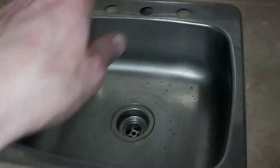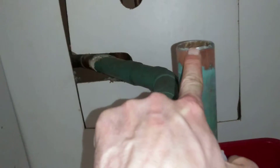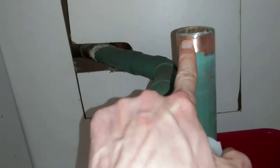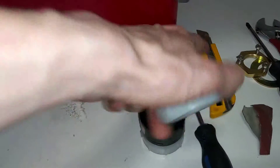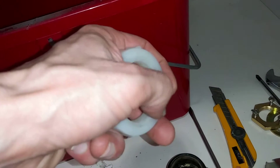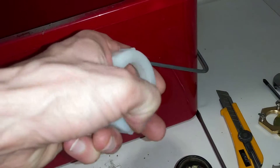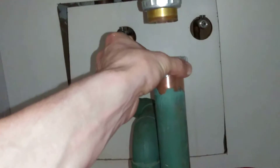The sink has been cleaned inside out, top and bottom. All the edge countertop has been cleaned. This piece won't fit on here — I tried sanding it down a little bit with some sandpaper and scraping it out on the inside here where my thumb is, trying to thin it out, and I still can't get it over top.